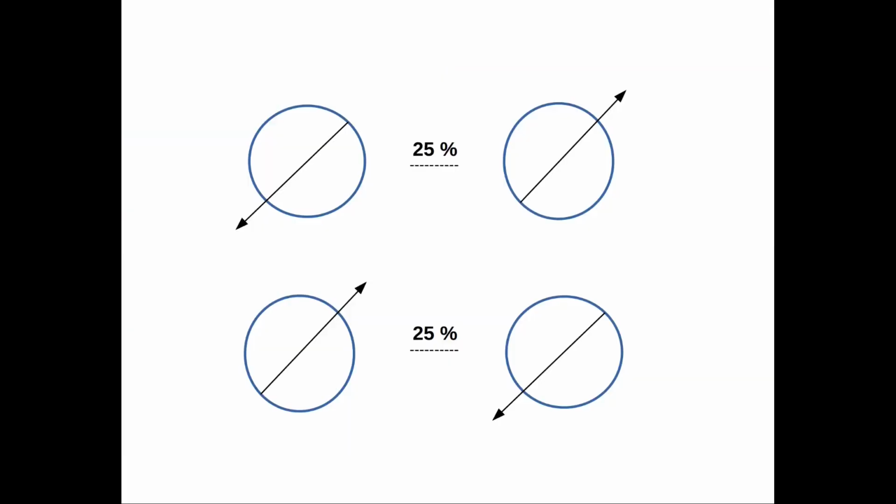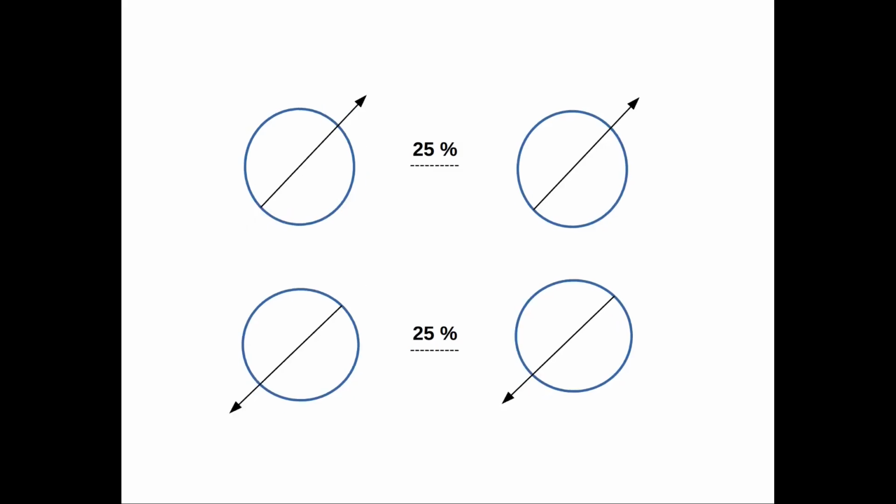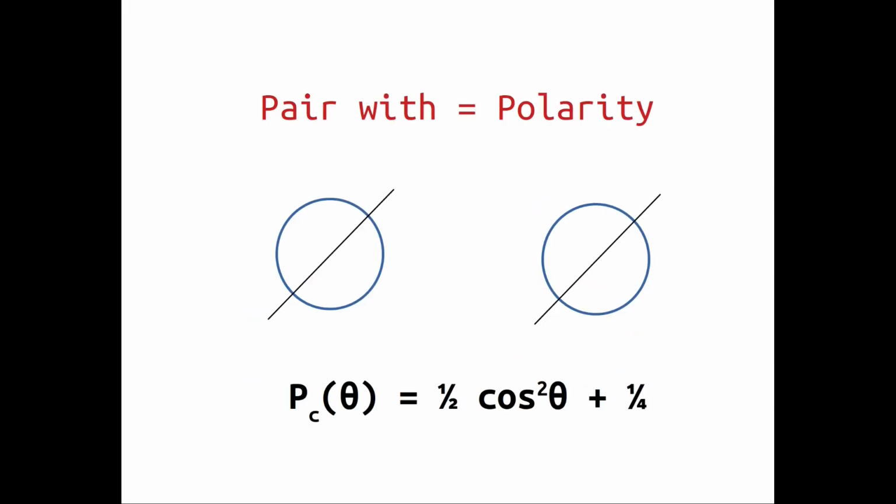So let's group it. Here's one grouping. 25% of the time we'll have the top pair, and 25% of the time we'll have the bottom pair. We can characterize these pairs as being in the same plane of polarity, but their wavefronts are on opposite sides of the equilibrium line. So half the time we experience pairs like this. And the other half we experience pairs like this. These pairs can be characterized as having the same 360-degree polarity. These pairs are in the same plane of polarity, and their wavefronts are on the same side of the equilibrium line. So half the time they look like this.